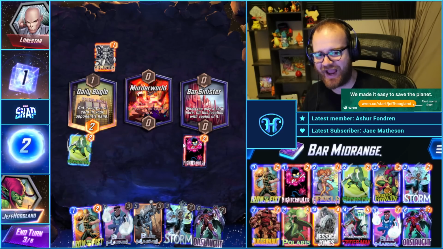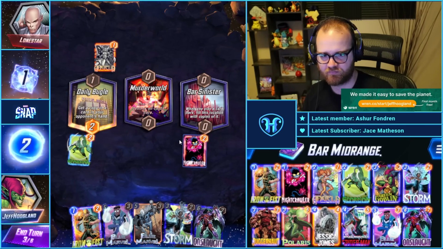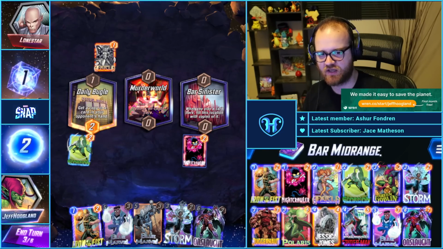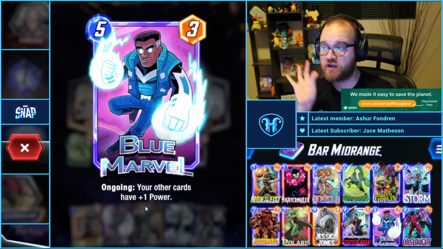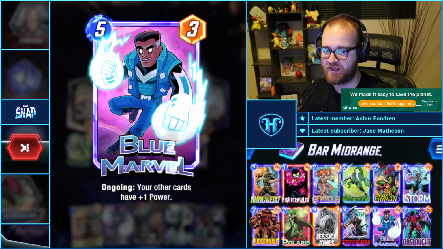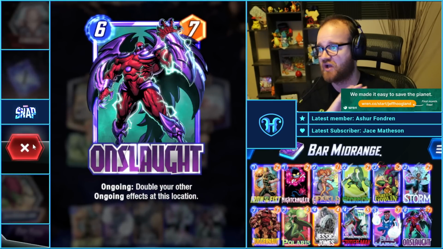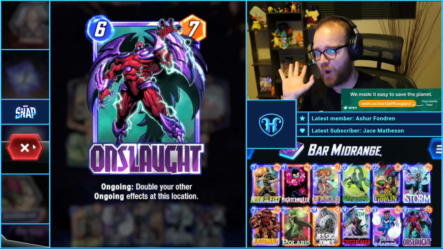Okay, I think we snap because we have the combo now. So I get to Nightcrawler, fill this. And then on five, we pull one Nightcrawler out, put Blue Marvel in. And then on six, we pull the other three out and we Onslaught, just double.